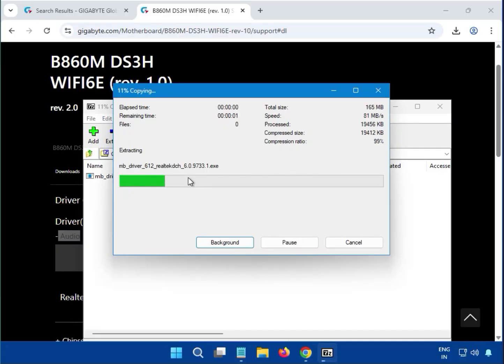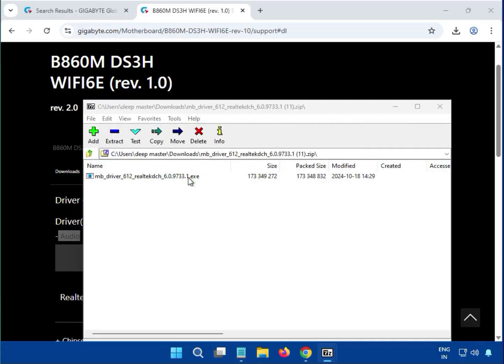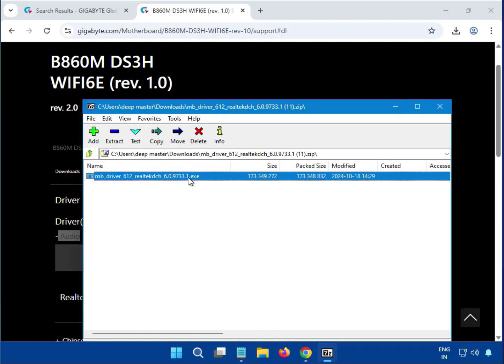double click the exe, and then click yes.